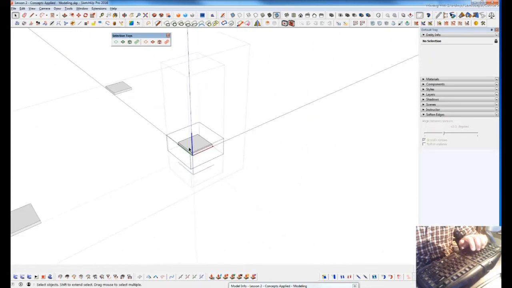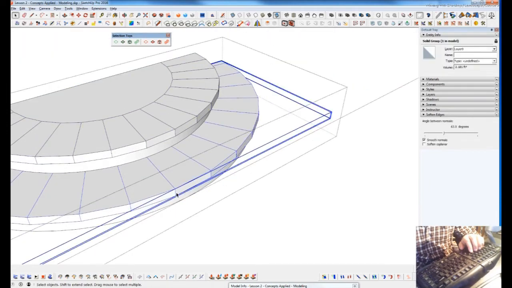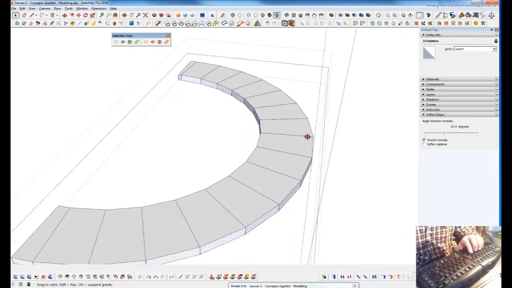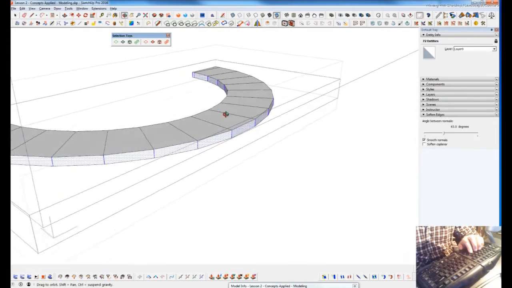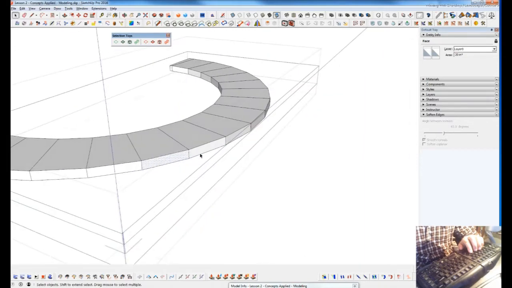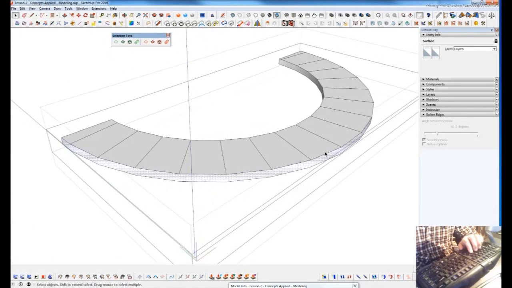And it would work as well on things like this, where I can get in. As long as I'm inside the group, I can grab that edge, use my shortcut, and that's selected all of those all the way around. And that'd be really tricky to do. It'd be really hard to go around. There's no easy way to select all of those outer surfaces. You would have to probably adjust the smoothing, and then maybe you could grab these and manipulate them that way.